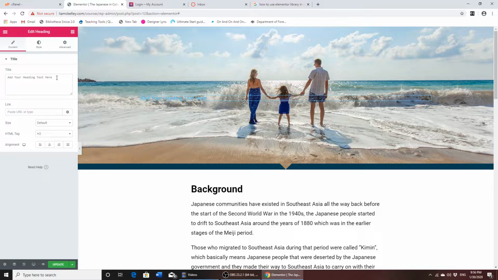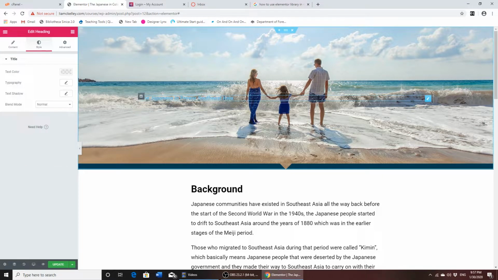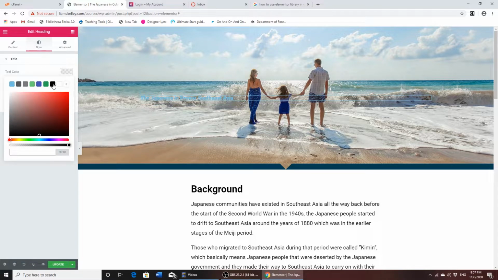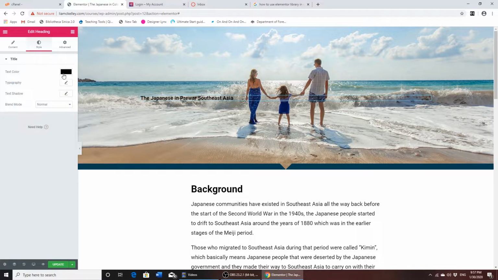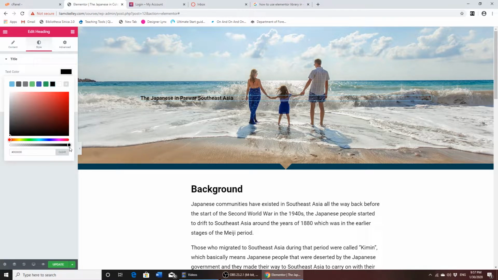I'm going to put in my title, The Japanese in Pre-War Southeast Asia. That's too small. Let's see, again, you can click inside, click Style, click Color. I'm going to go for black. Again, I always like to turn it down a tiny bit.